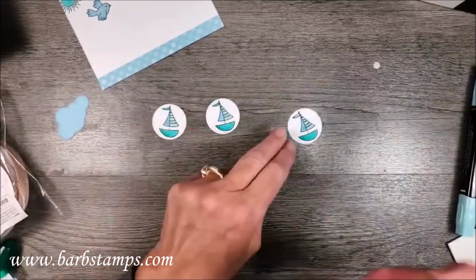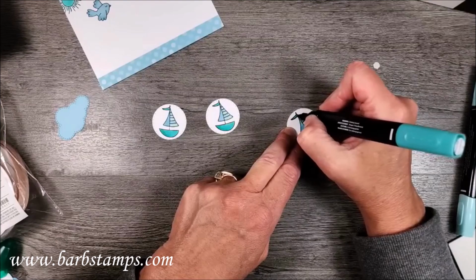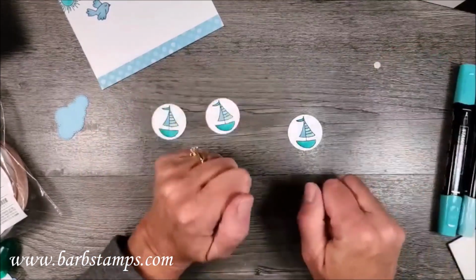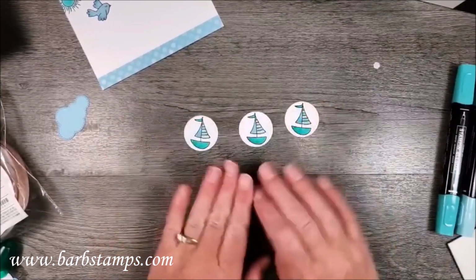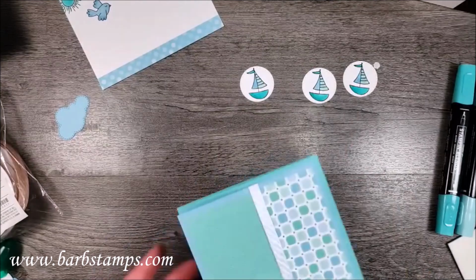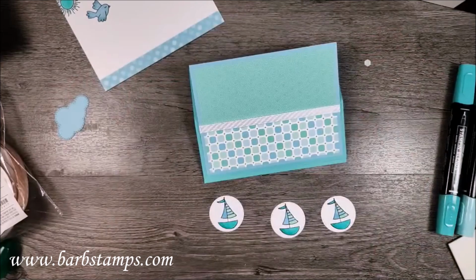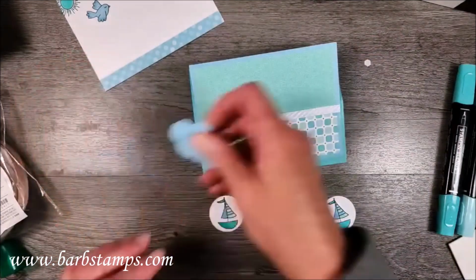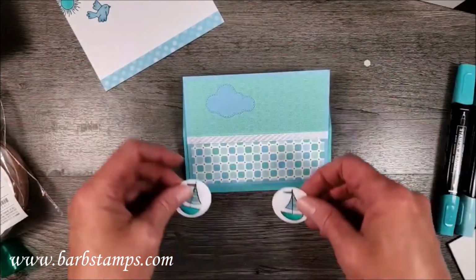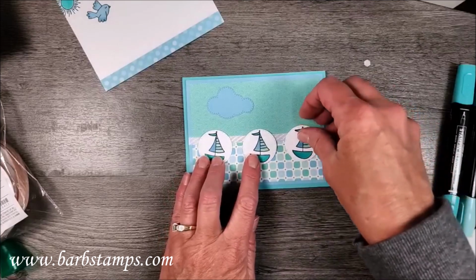Finally, finishing off with the dark Summer Splash here up on the flag, and I'm just tapping the bullet point on there because it's a pretty small little area. Okay, so you're going to do that same thing 3 times on all these little circles, and we're going to bring our card back in. Okay, and we're going to add our cloud somewhere up in this area, but I'm going to do that last because I want to adhere all my little sailboats first.